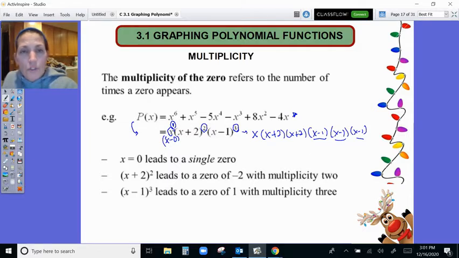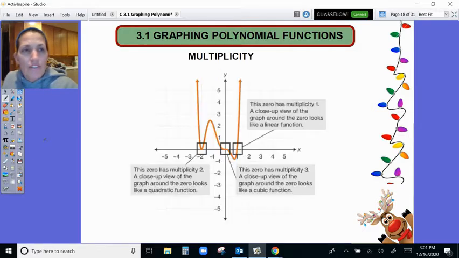So this concept of multiplicities becomes very, very important. Okay, because here's what happens. With a multiplicity of 1, if you zoom in on it, it kind of looks like a line. It just crosses through like the y equals x line would, right? Just looks like a line passing through there. If you have a multiplicity of 3, it kind of looks like that little squiggly one, like the cubic function looks like. And I should say a 3 or a 5 or a 7, any odd multiplicity.